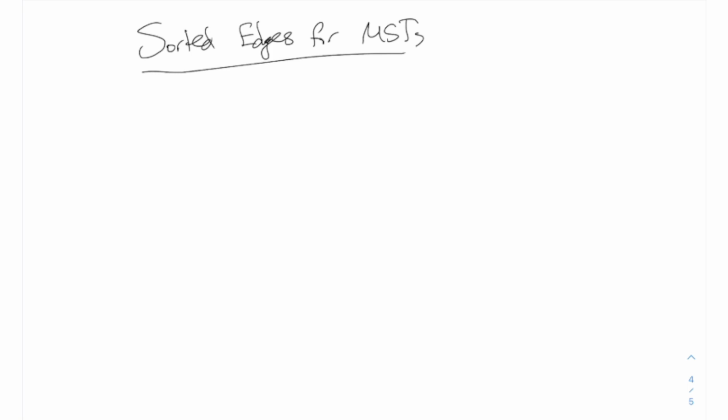I hope you remember how to do the sorted edges. It's what we did in class on Friday. The sorted edges involves writing down all the weights in order from lowest to highest, and then choosing those edges one at a time. So what we're going to do is consider all the weights. You can either write down a list of them or just try to look at the graph and hold them all in your head at once. Consider all the weights from smallest to largest.